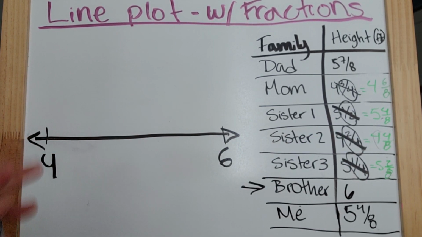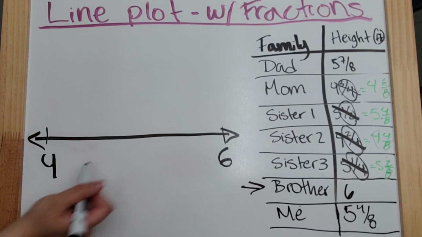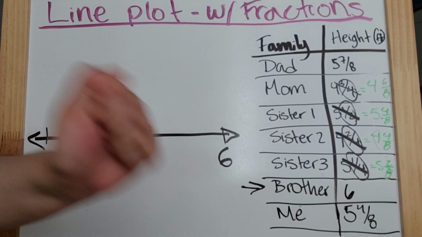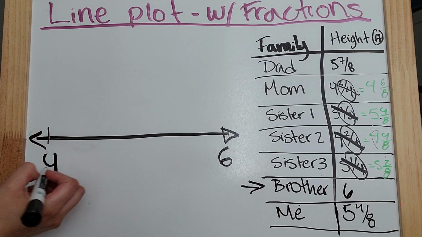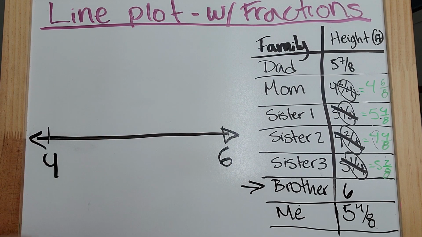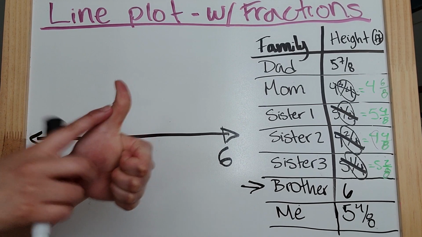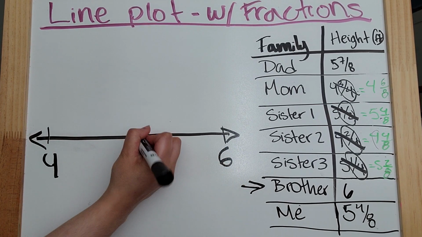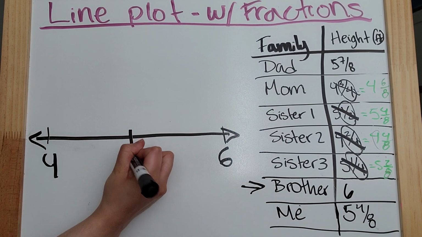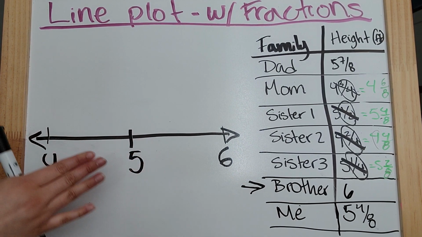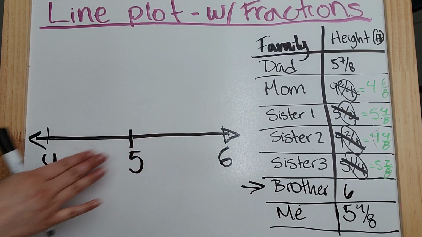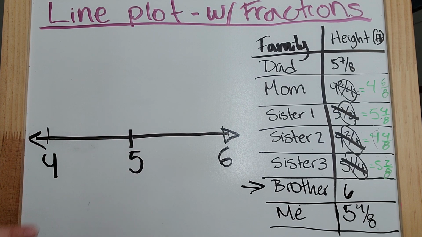And now I'll count my whole numbers to check how many I need in here. So I already have 4. I have 4 for the marker and 6 for the marker. I am not counting that. So 4, 5, 6. Okay, so I only need 1 marker. So boop, that's at the middle. And this is 5. And once again, we try to keep our markers evenly spaced. So we don't want one bigger than the other.